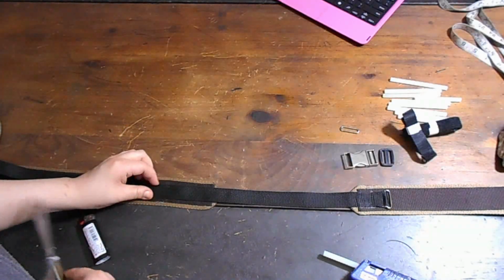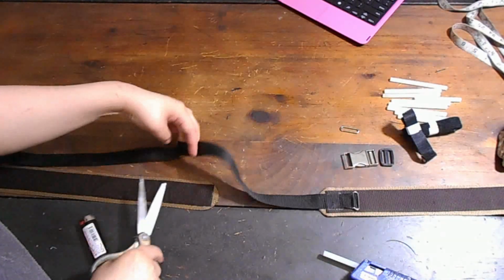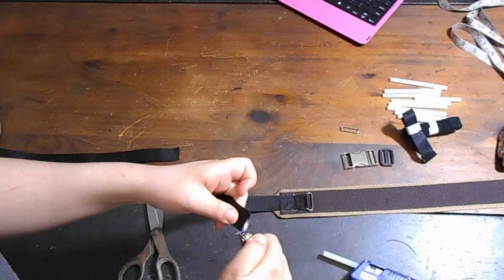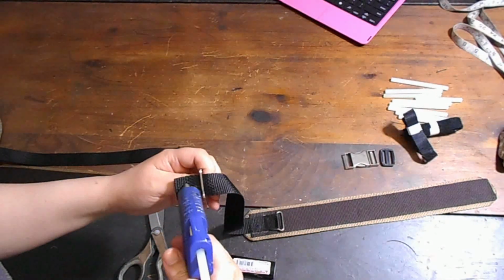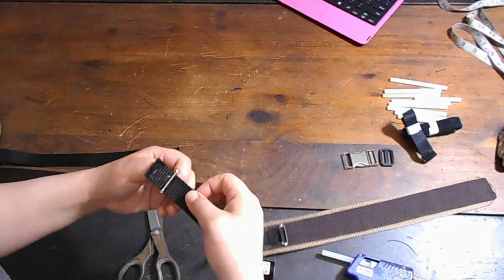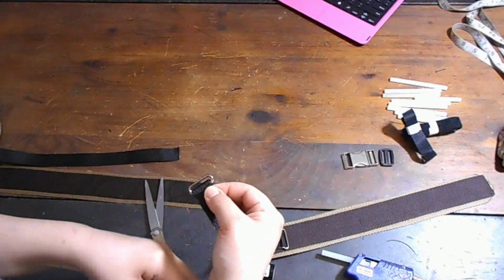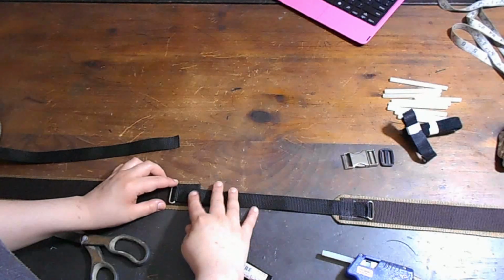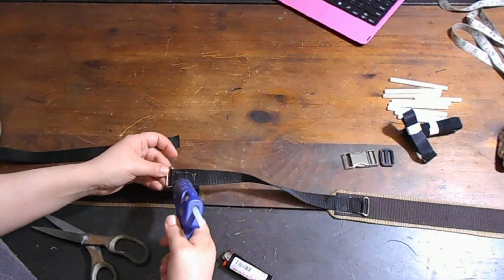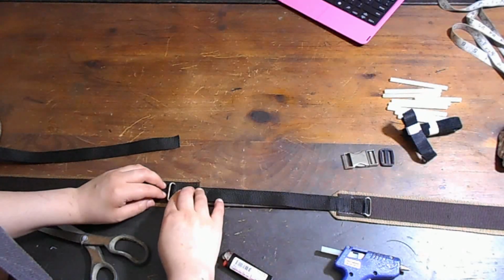After this, leave maybe 8 inches and cut away the rest, and seal it with fire. And insert the second oval ring into the 1-inch webbing, and then close it with hot glue. Make sure it is facing down when you do this, so you can attach it to the second strap that we made, about 2 inches in.